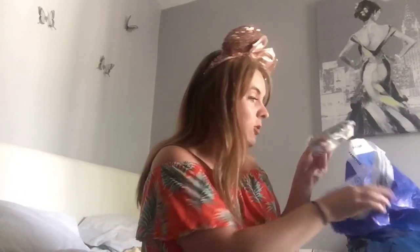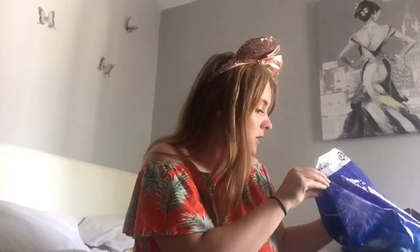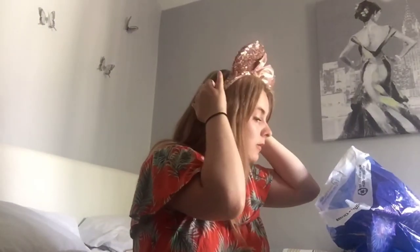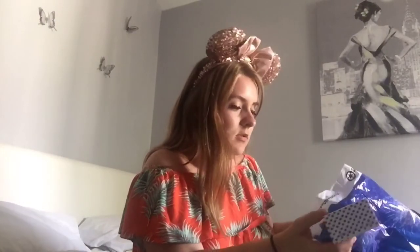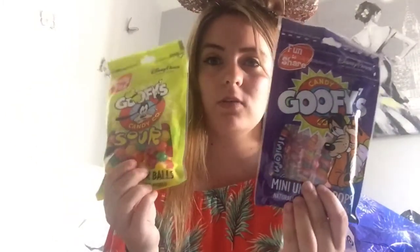So I got a millennial rice crispy treat — these are really nice. I also got an M&M one, which is the yummiest; I had it a few times. I also got a Darth Vader snack, some mini sweet chocolate cookies, and a rainbow rice crispy as well — these are probably my favourite. I also got the mini unicorn pops, and the assorted candy balls. I had a couple of those on holiday — the red cherry ones and the purple ones are a couple of my favourites.